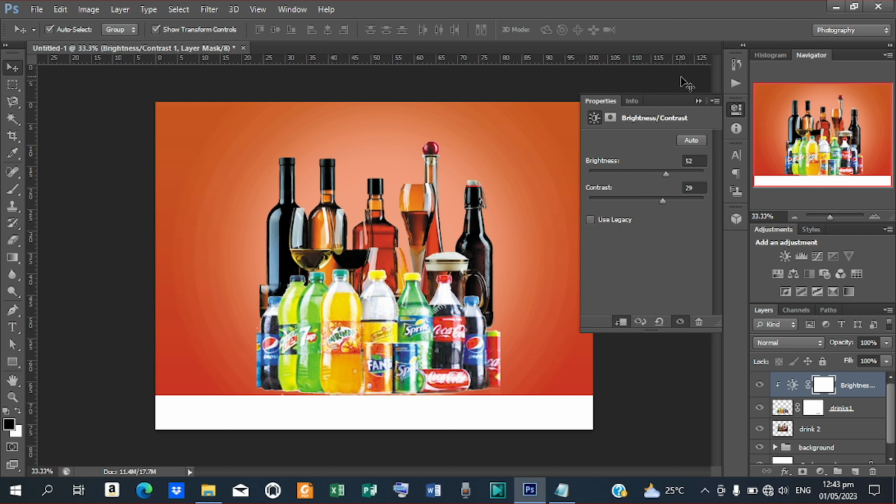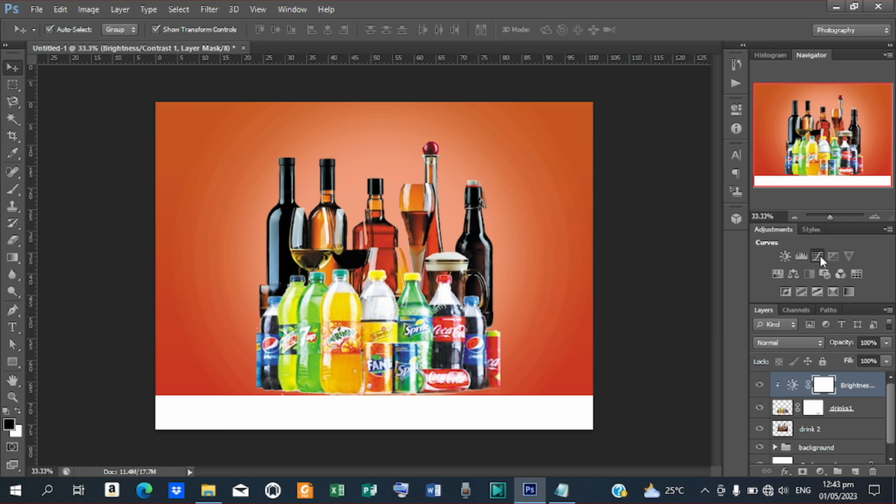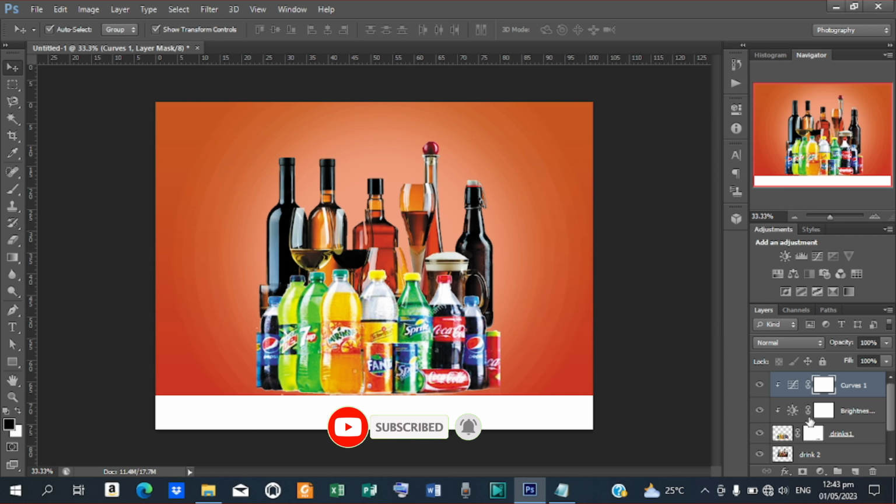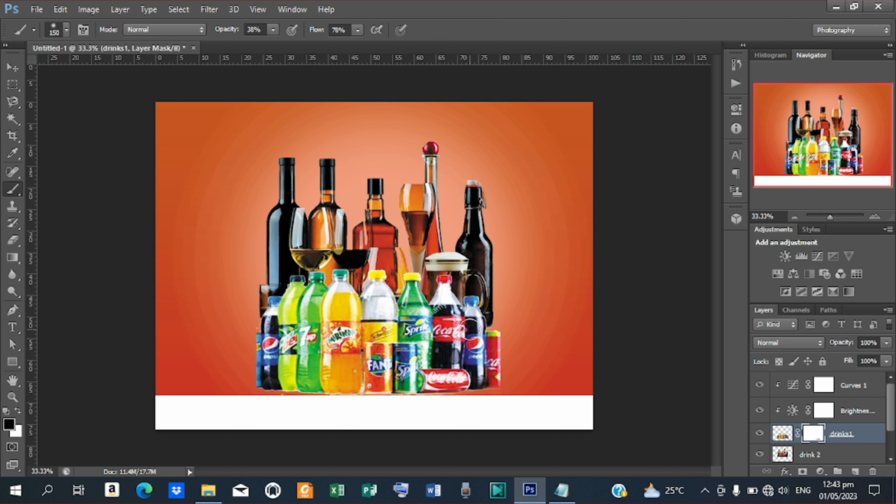Get something like this. Then let's pick my curve. Then let me lock here so that the effect will only apply to this picture alone. Then let me increase that to something like that. I think this is cool. It's cool by me. Then let me select this, pick my brush tool again, then let me increase the size of the brush, then let me wipe off this.